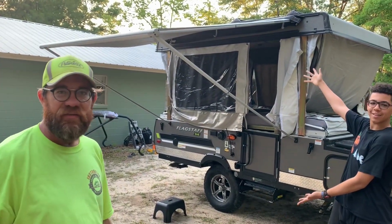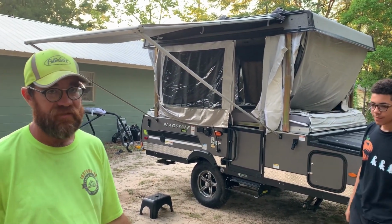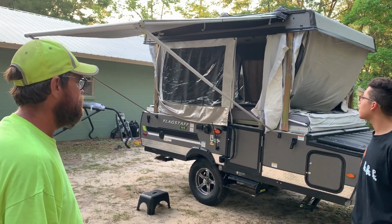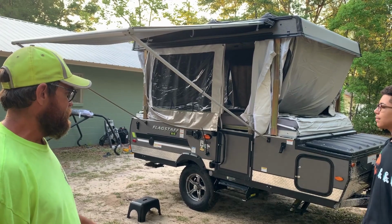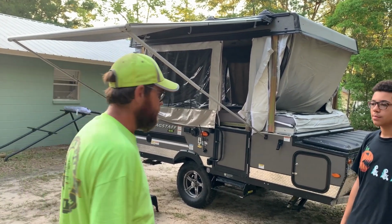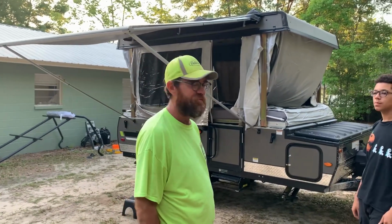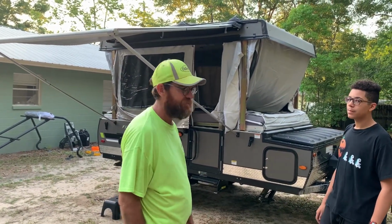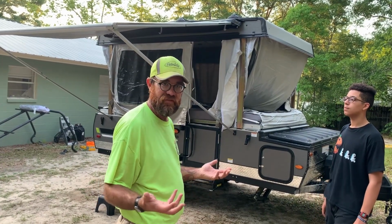Just as with anything you do, practice makes perfect. Like I said, this is only our second time doing it, so it appears to be a little cumbersome, but just like anything with pop-up camping, once you do it once or twice or 150 times, it becomes second nature. In order to break it down, it's just the reverse of installation.